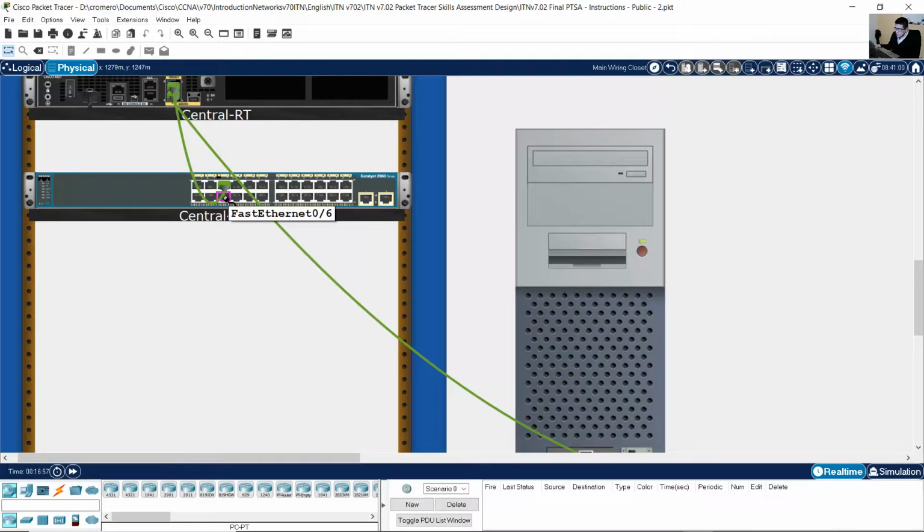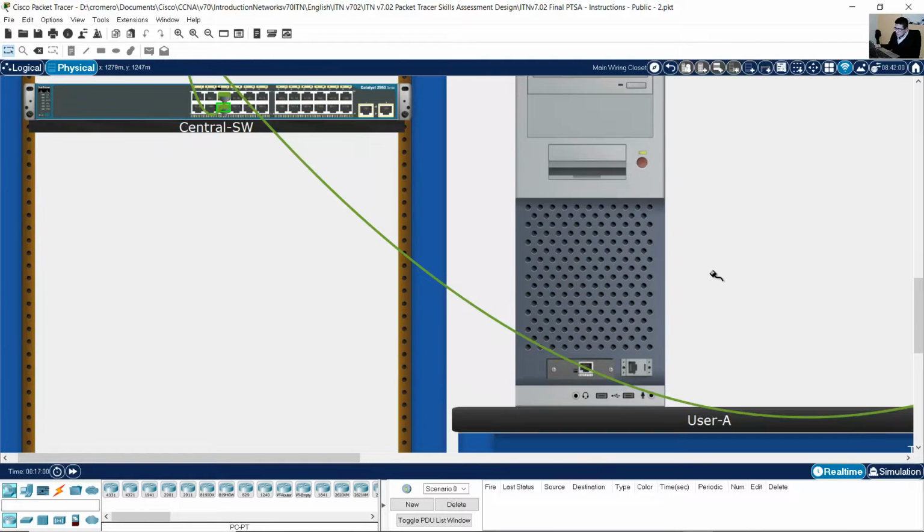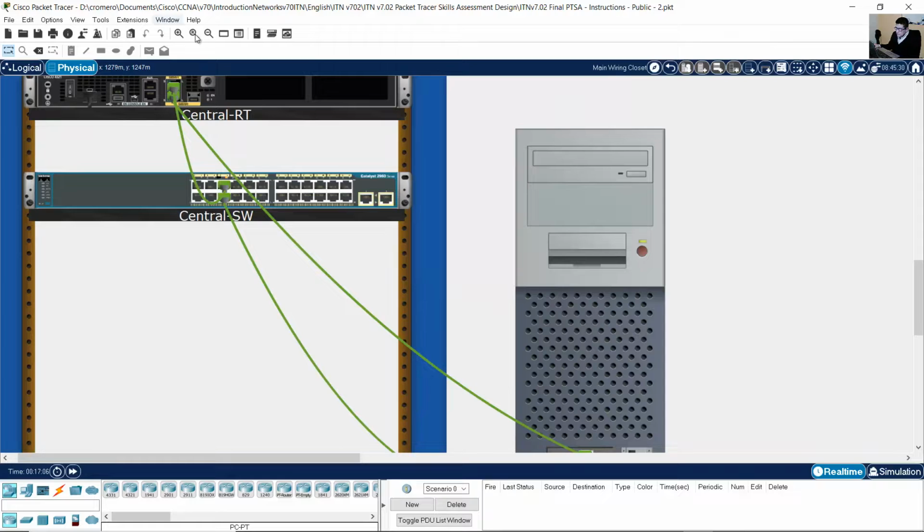From fast Ethernet 0/6 on the switch to PCA, or user A, use a straight-through cable. Okay, very good.